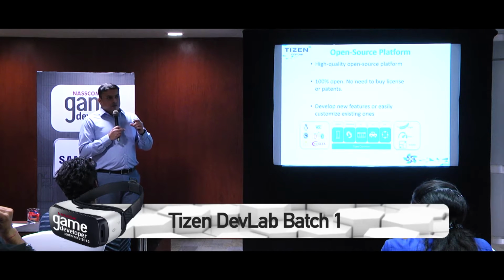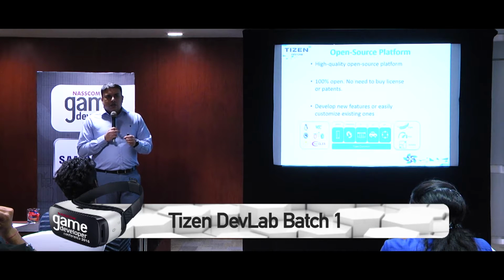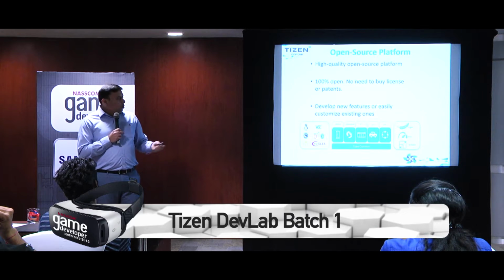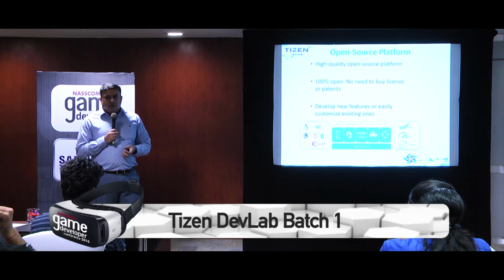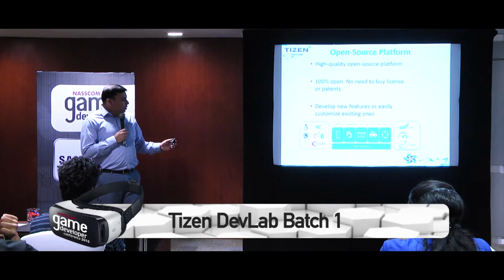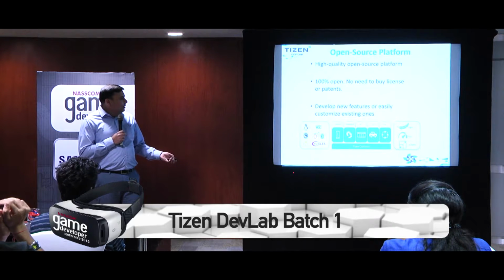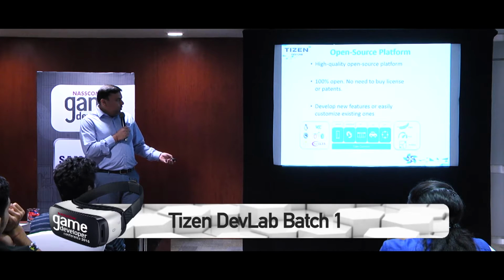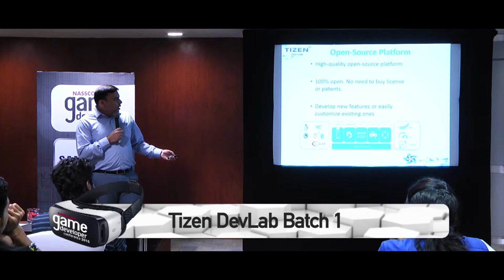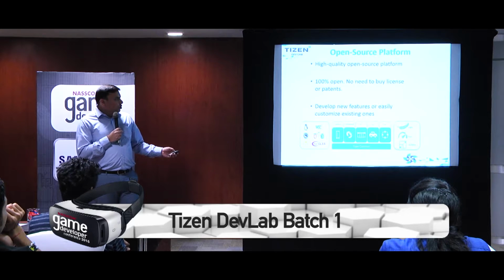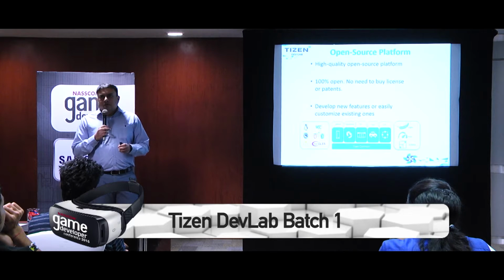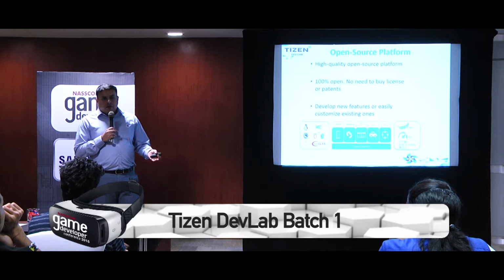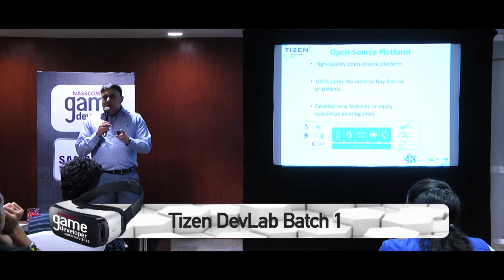You could see that from a resource constrained device like an IoT device or IoT hub to a feature-rich device like a TV or mobile phone, which has better processing power, better memory, it's a single operating system, Tizen. So this is a common platform on top of which we have various different profiles. Today mostly we'll be talking about mobile, but we have a single operating system. When you say Tizen for wearable, Tizen for TV, or Tizen for mobile, it is a single OS.